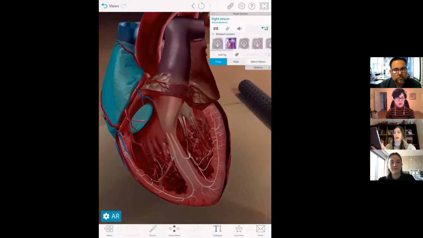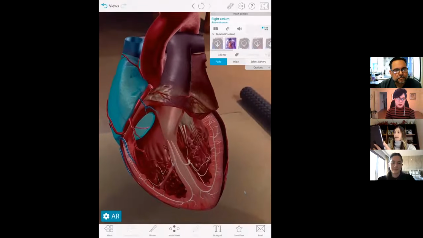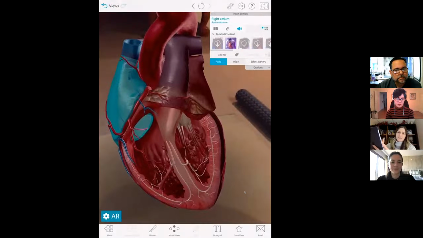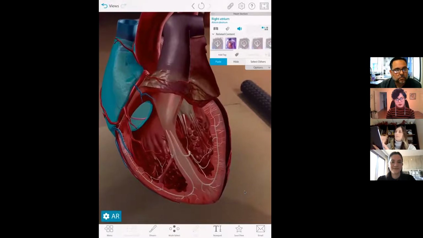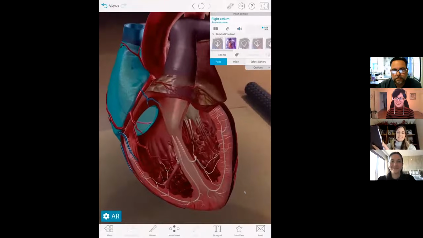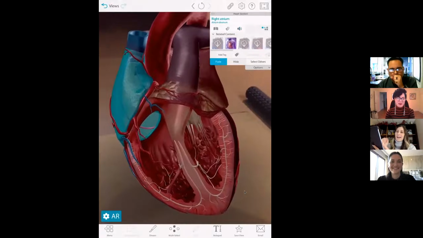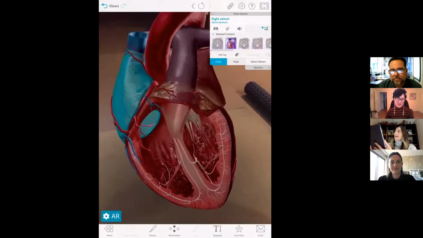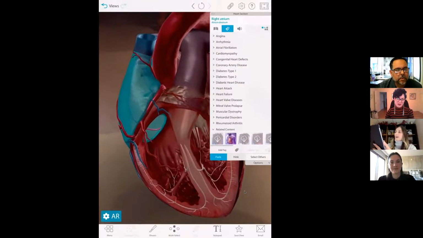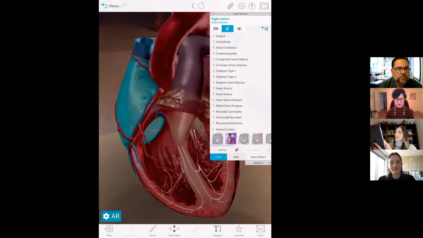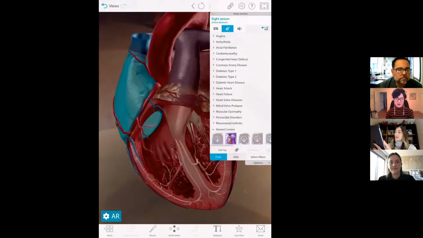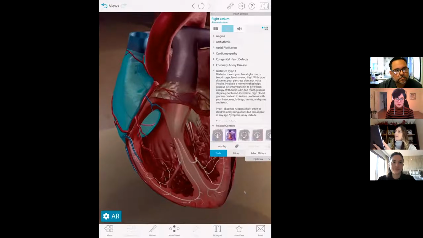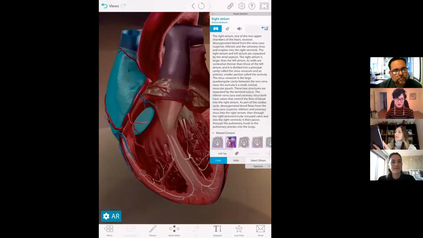I can have all of the same functionality where I'm getting that pronunciation in my top corner. I don't think the volume is coming through from my iPad. Right atrium. It is. I think there must be a lag, which is very common when I'm doing this from my iPad on Zoom. But I have related pathology. So as the students look through and learn about different things that could be affecting the heart, they can read about those as well, and you still get that definition.